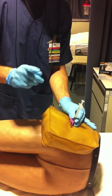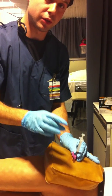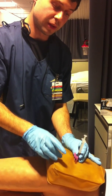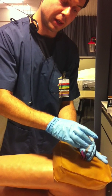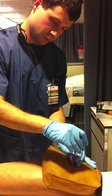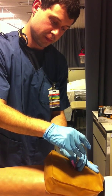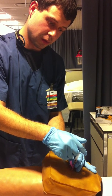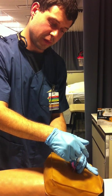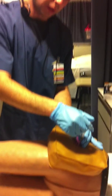Next, I'm going to aspirate the needle. I must make sure that there is no blood in that area, because if there's blood, that means I've hit a blood vessel, and I need to start over, change my syringe, change my needle. I see no blood, that means I can inject the medication. I'm going to inject it 1 milliliter for every 10 seconds. 1, 2, 3, 4, 5. Now, I'm going to hold this for 10 seconds.